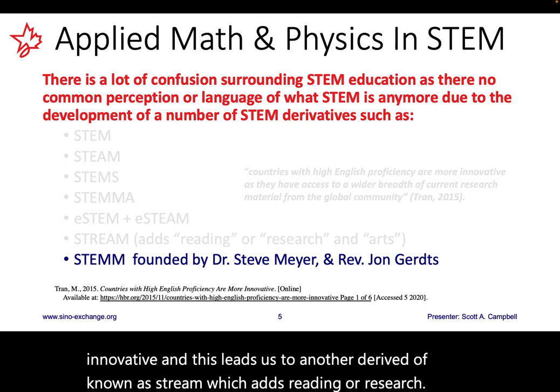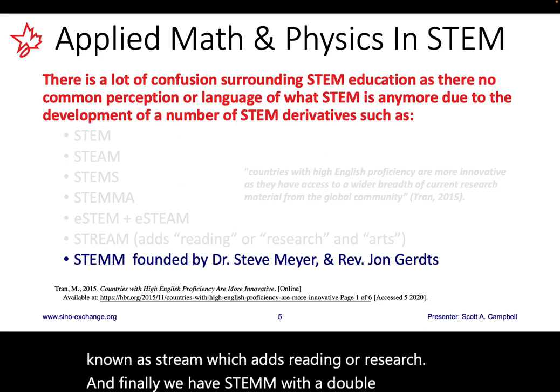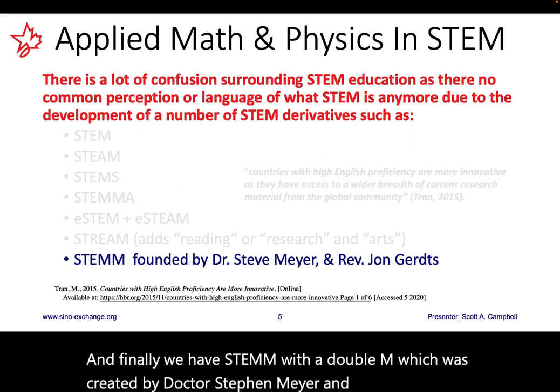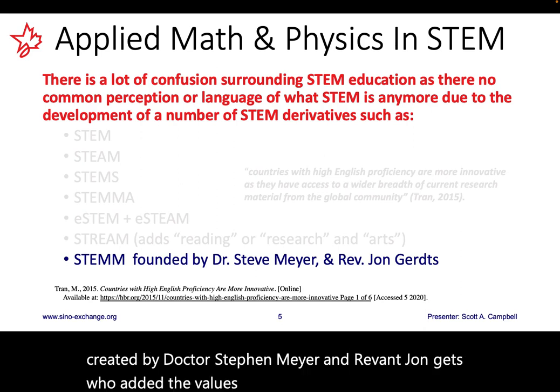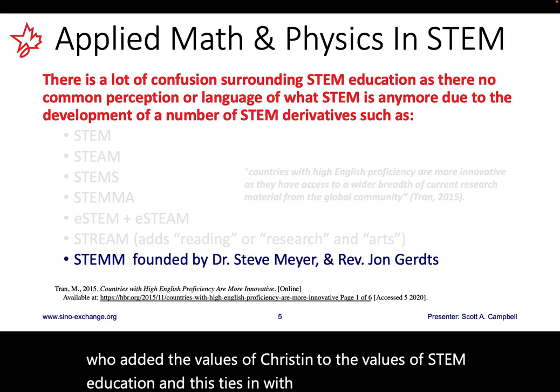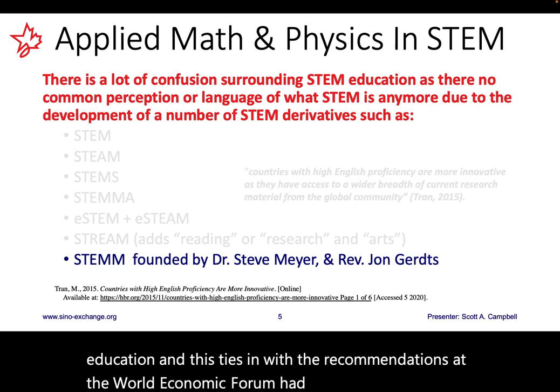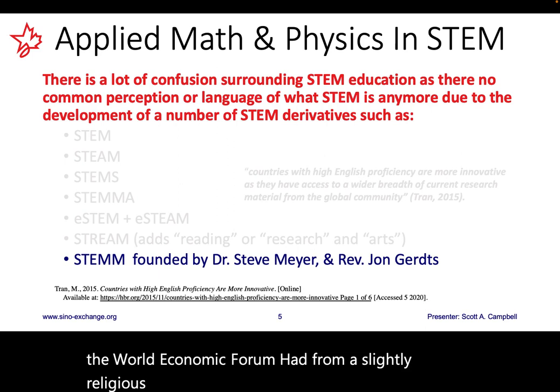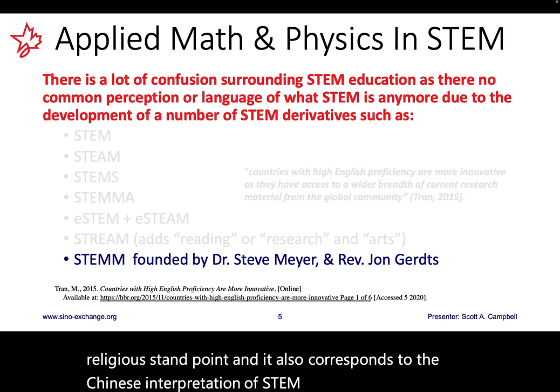And finally, we have STEM with a double M, which was created by Dr. Stephen Meyer and Reverend John Getz, who added the values of Christian missionary to the values of STEM education. And this ties in with the recommendations that the World Economic Forum had, but from a slightly religious standpoint. And it also corresponds to the Chinese interpretation of STEM plus Sijiaoyu, or moral education.